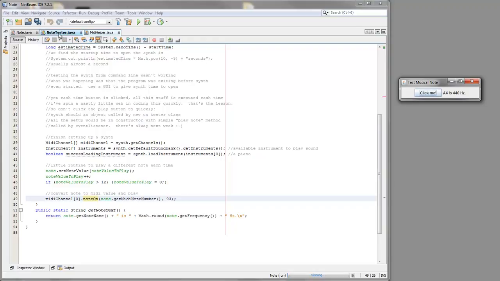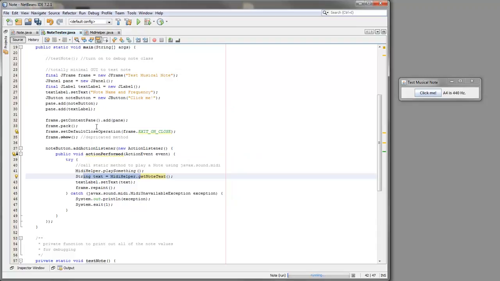So just to conclude, in the note tester, this GUI, what's happening each time I hit that button is I'm firing this action performed event. And then it just calls that play note stuff I just showed you in MIDI helper, and then repaints the text. I have to set the text on the text label that I created here. And I just set it with the new text from the note when I ask the note, what are you? The dot get note text, which I probably should have written as the toString now that I think about it, and overridden that. And then I just cast MIDI helper to string, I suppose.